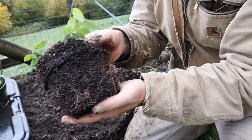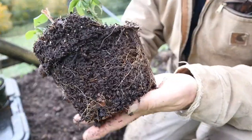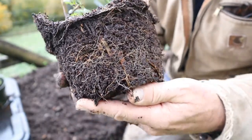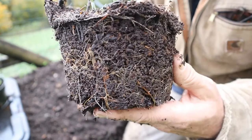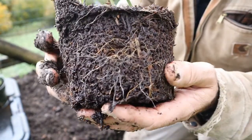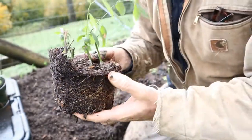Oh, this one is beautiful. You can see a lot more green on this plant, and it's a lot healthier. I think you could see that this is actually developing quite a good root system. This is what I'm looking for. These two plants are going to take off next year. You can see all those white fibers all the way around. This is nice.